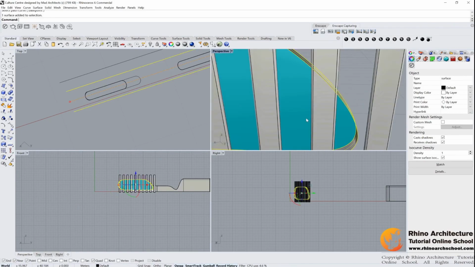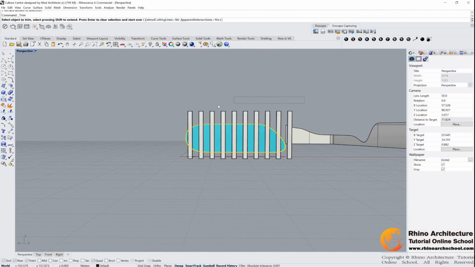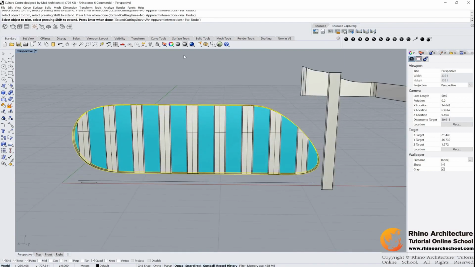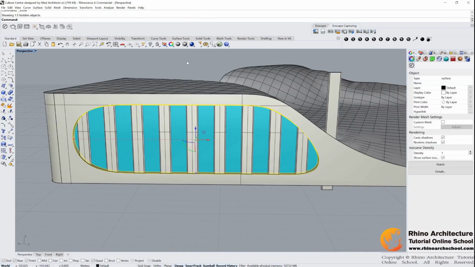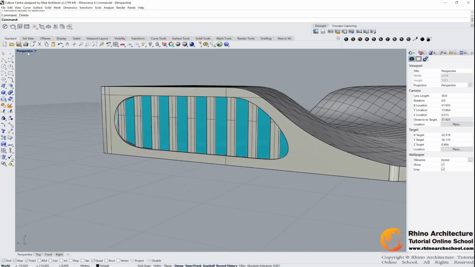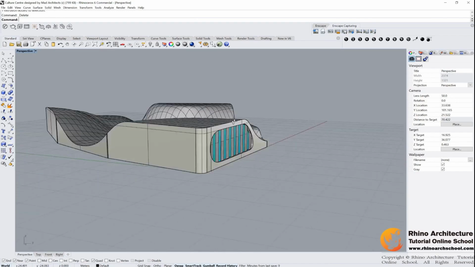Then we use this surface to trim our lower surface. And then we show all of objects. There's this one. Now we have finished our building.